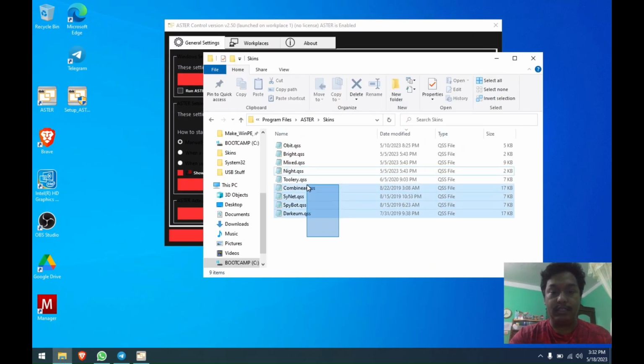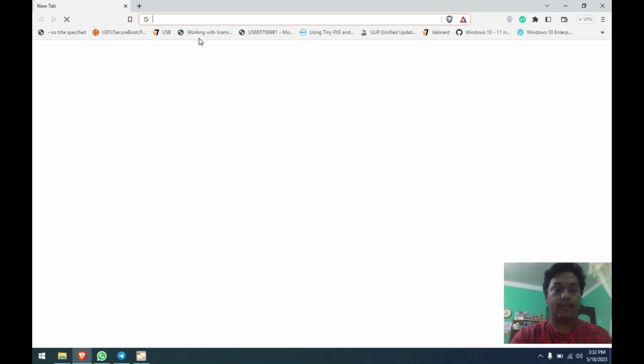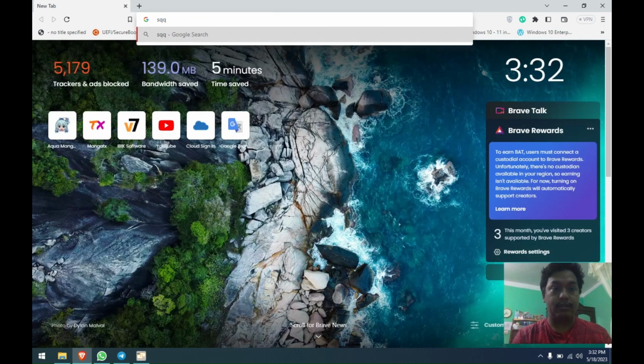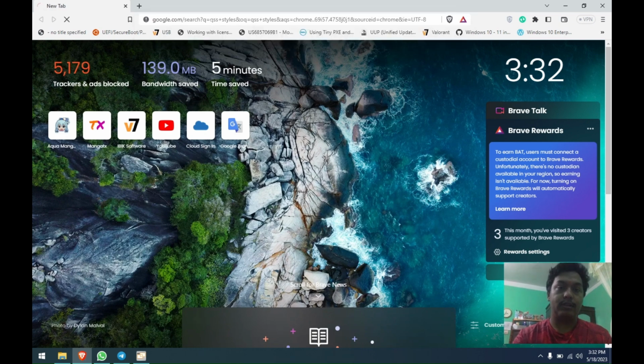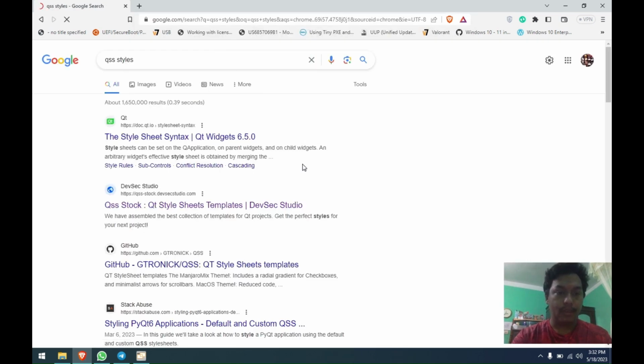And these I got from an online website, and let me show you. As you can see, DevSec Studio QSS stock Qt styles and templates.